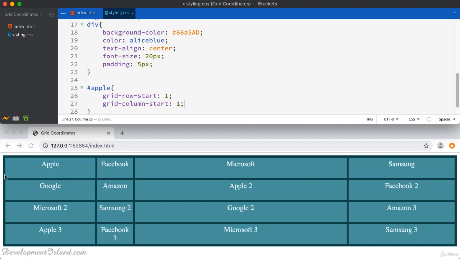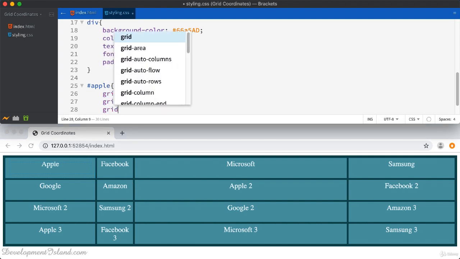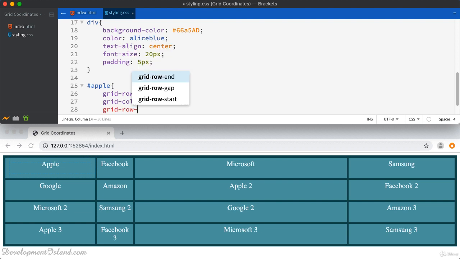Now we want Apple to end right there, meaning it's going to occupy these 2 cells, right? So the end point is that one, which is the intersection of that line and that line. So we're going to have another property, which is grid row end, which is 3.